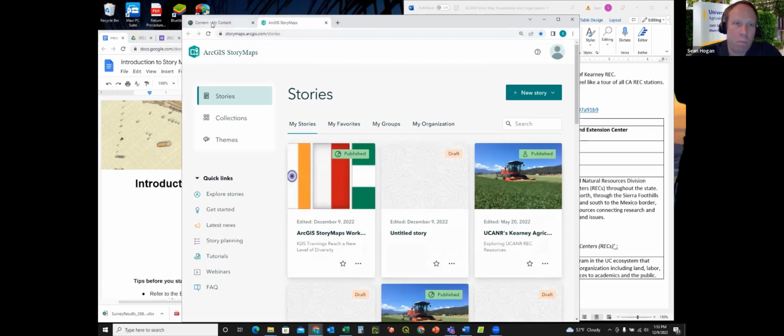Again, sometimes that's one of the biggest issues that we've had in past workshops, and it seems to be less and less of a problem because more organizations have got the story maps extension included, but once in a while, organizations or accounts won't have that.